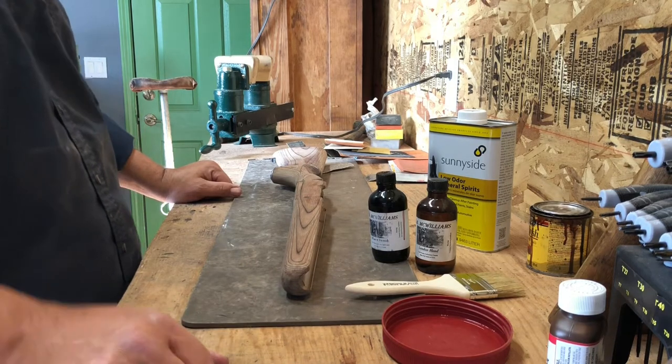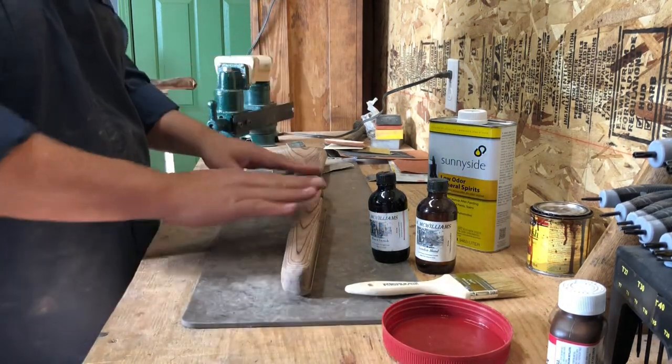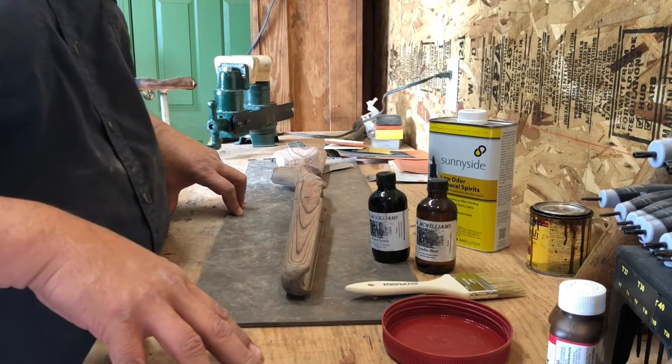But basically at this point, after we've sanded it and got it smooth, we're at our 320 or 400, whatever you decide to go to, and we're going to go ahead and do the first few steps of sealing the stock, okay?